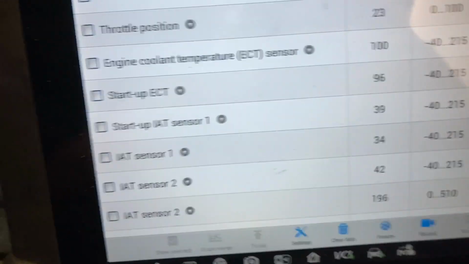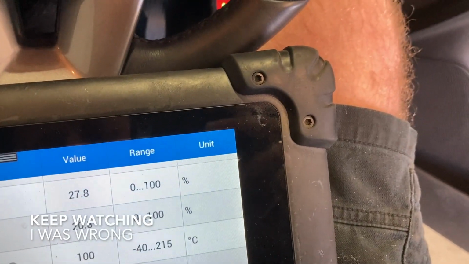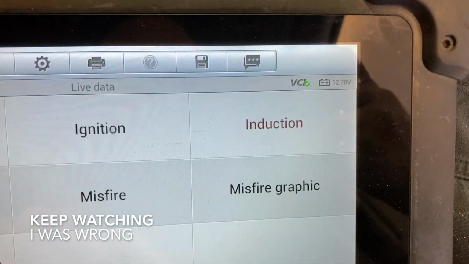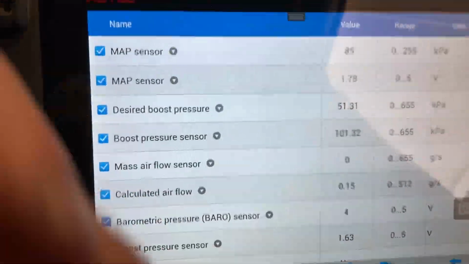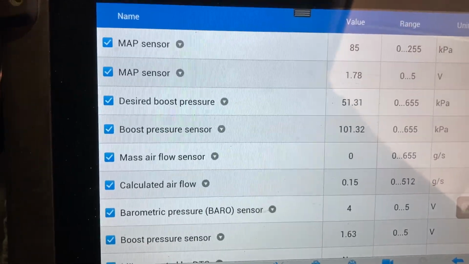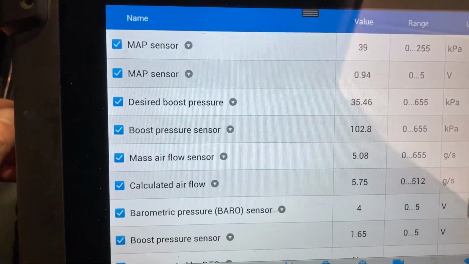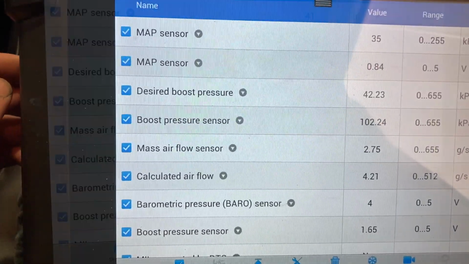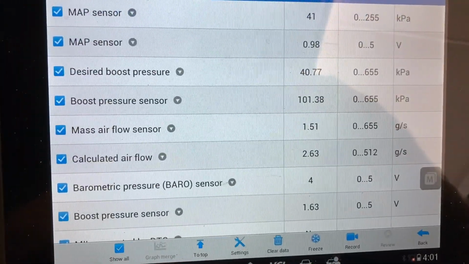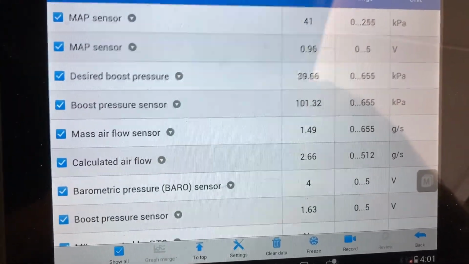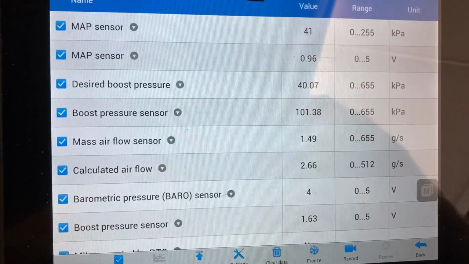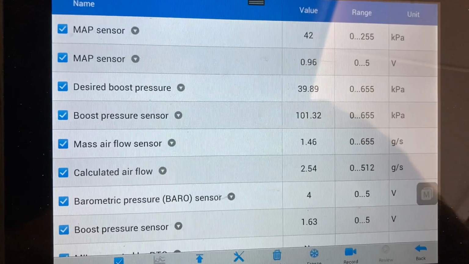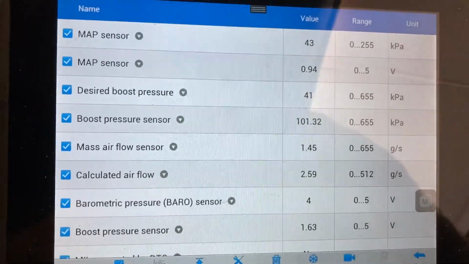Okay, so my guess at this stage is going to be that we've got a map sensor fault. I am just going to try this again and look at some other stuff, but we'll see. Okay, engine light is off. Desired boost pressure and boost pressure sensor seem quite different.